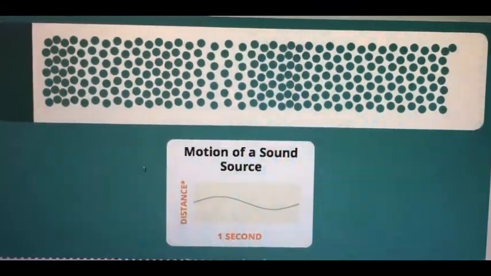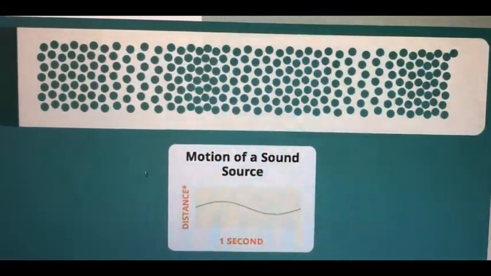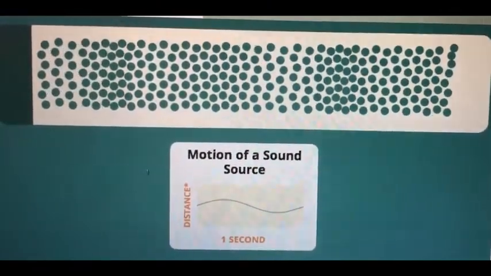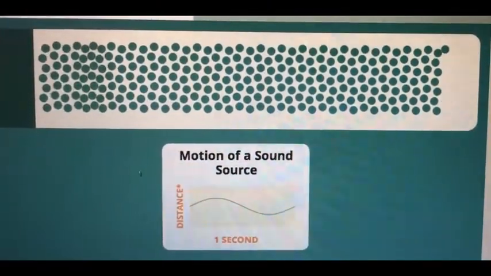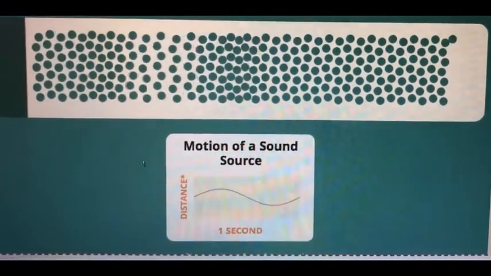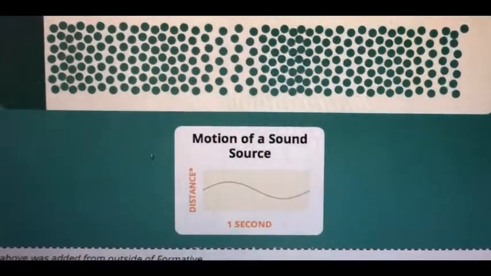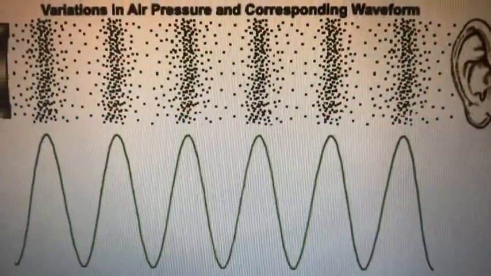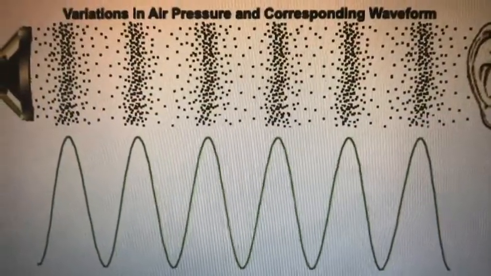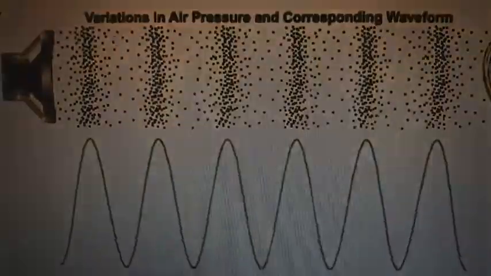This simulation is a slow-motion version of what you might actually see if you could see particles in a medium vibrating. A sound wave is created by the movement of energy traveling through the particles of a medium as the energy travels away from the sound source. These waves are what reach our ears and enable us to process and essentially hear the sound. Sound waves are products of the vibration created by the object.